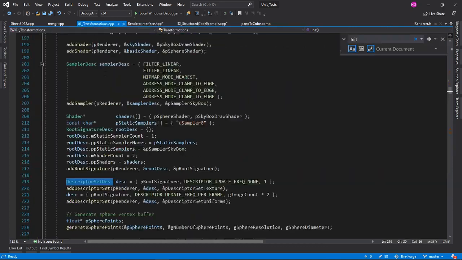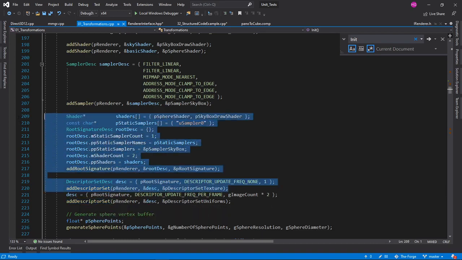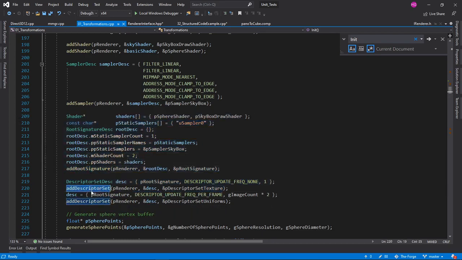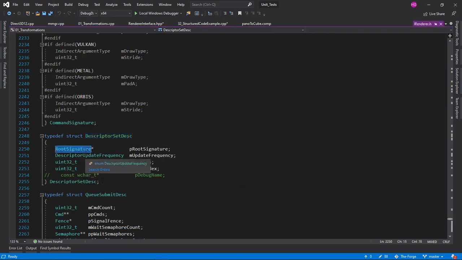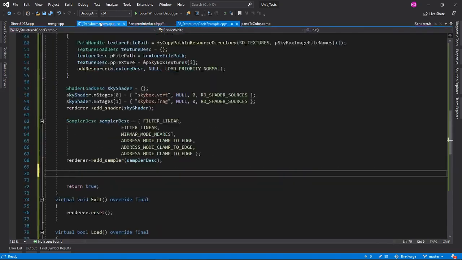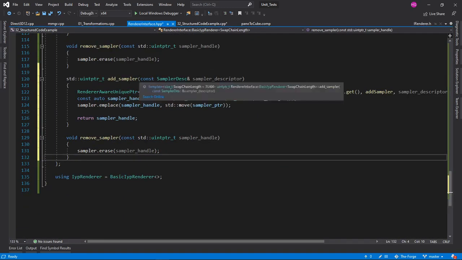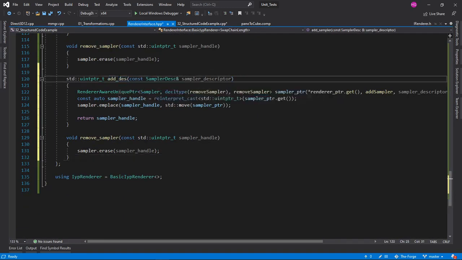The reason I'm thinking about this is that maybe I can just skip providing an interface for root signatures, because if each root signature is going to have a corresponding descriptor set, why are these not a single thing? This could be a single construct. And from what I'm seeing in the descriptor set descriptor, it just takes one single root signature. So maybe this would be a descriptor set.